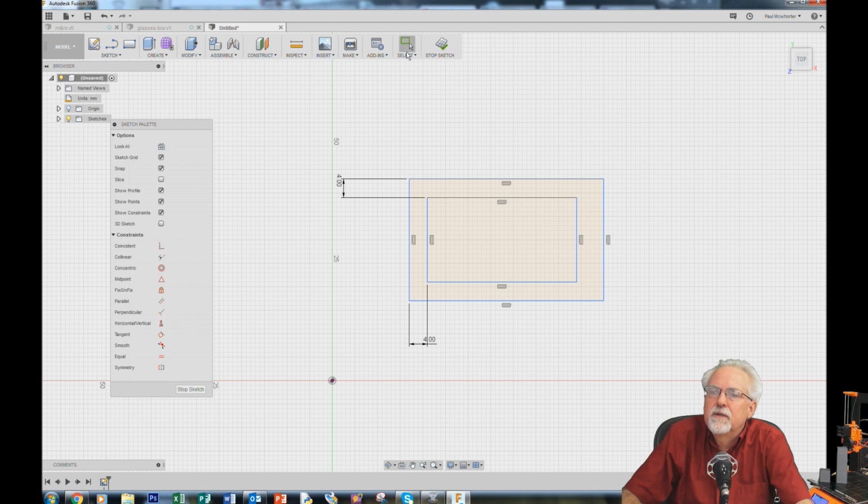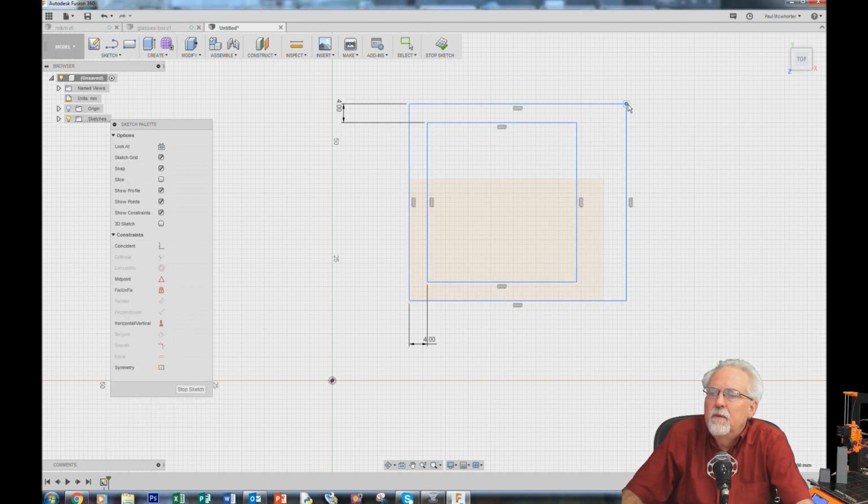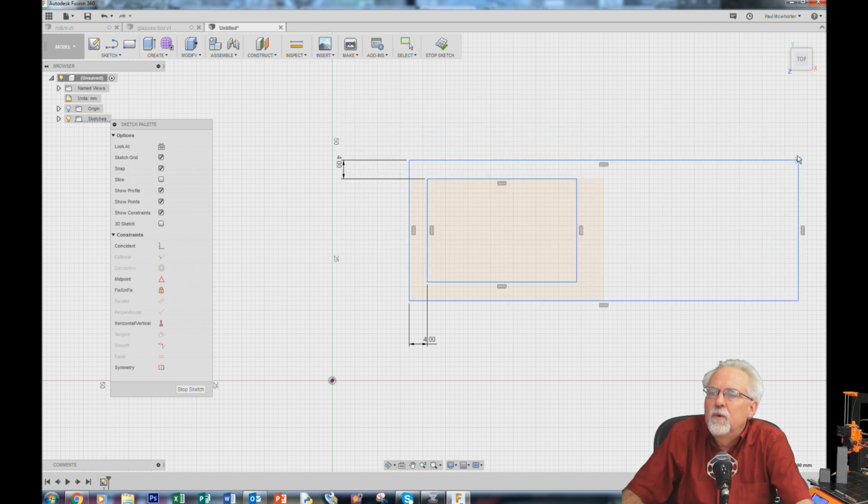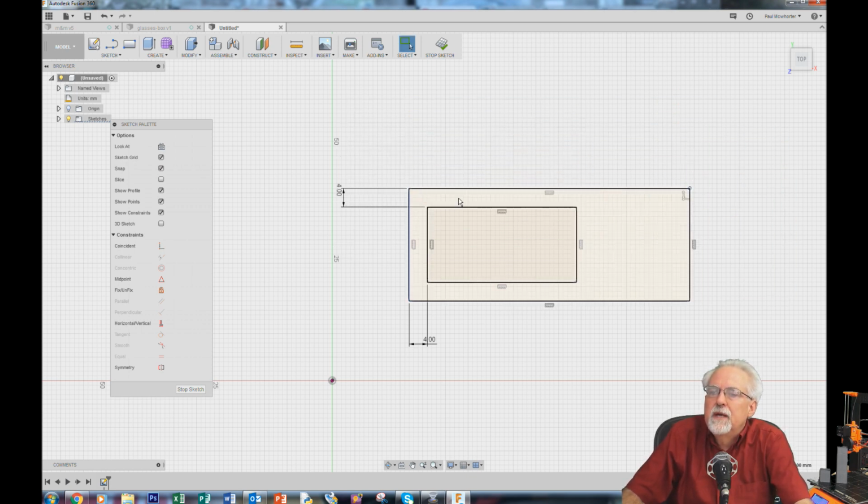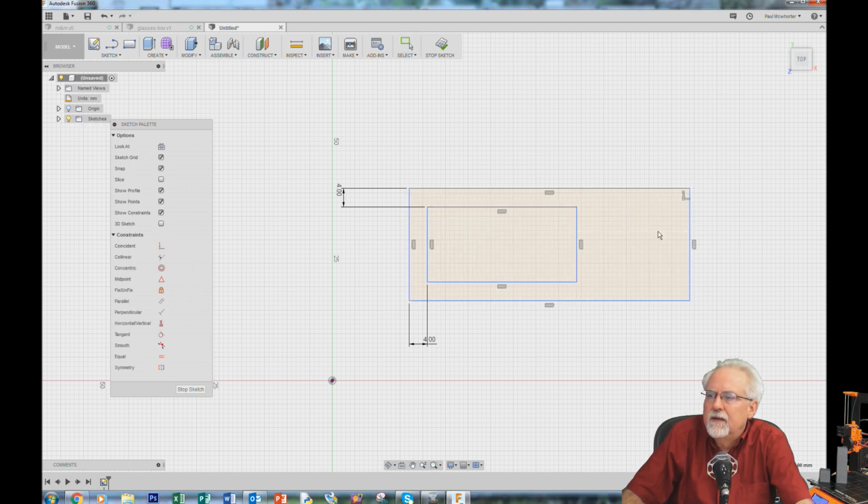Okay, now I want you to look at what happens. If I say select this, no matter what I do with this, it is respecting those two things as a frame. So what do I need to do? I need to come here, and I need to set that at 4. And then what do I need to do? I need to set that.